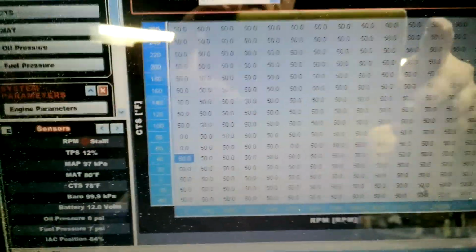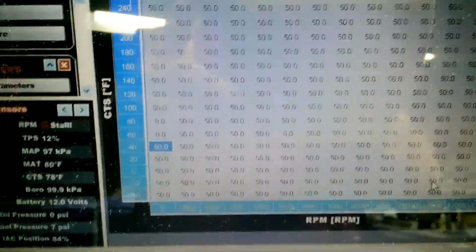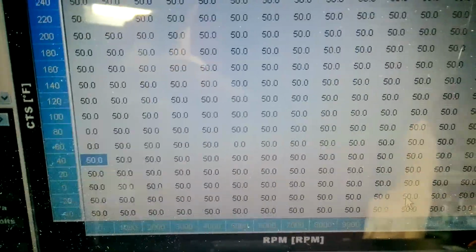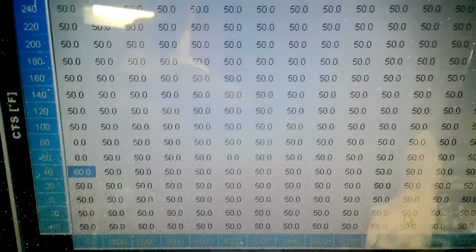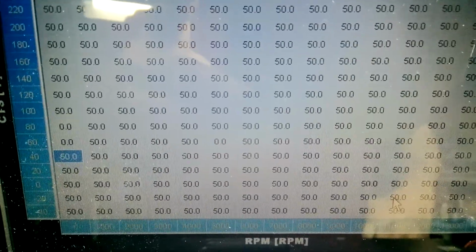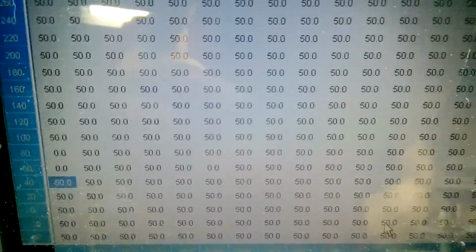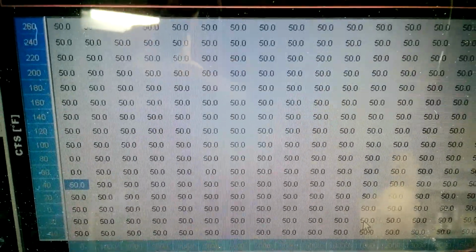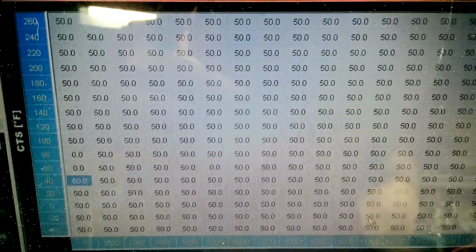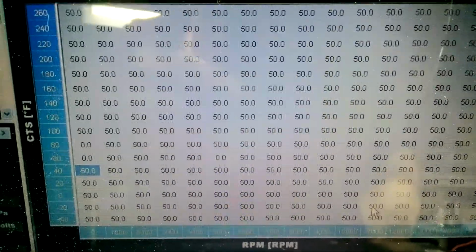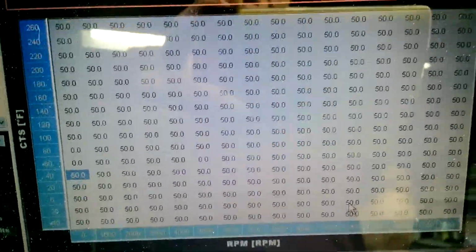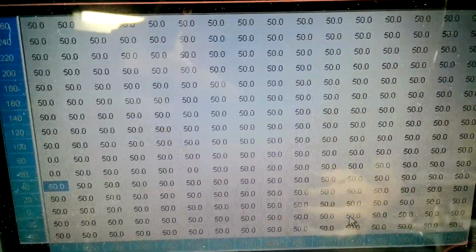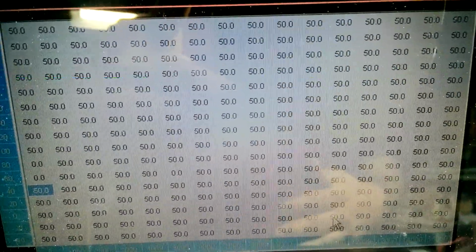So the idea here is that once this thing is fully configured, the x-axis is going to be vehicle speed. Obviously the fan doesn't need to run if the car is moving quickly down the highway. So this table will be populated with values anywhere from 10 to 90%, to vary the speed of the fan according to both temperature and the speed of the vehicle, just like most new cars are configured. All this can be easily done with the Holley Dominator ECU that has the fully programmable inputs and outputs. Thanks for listening.